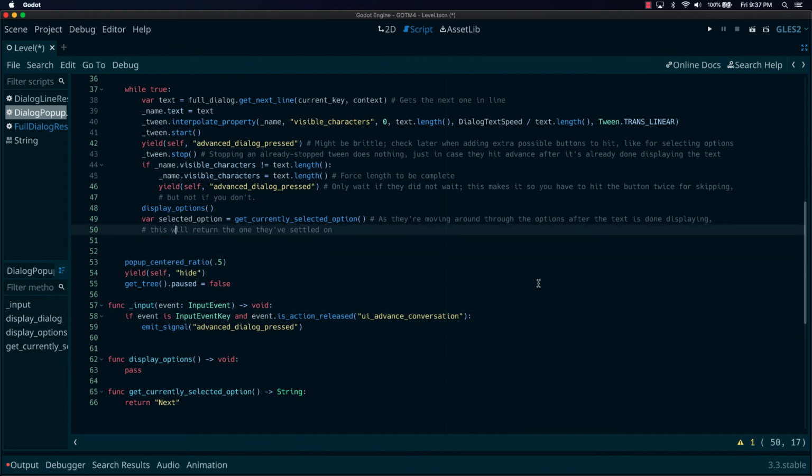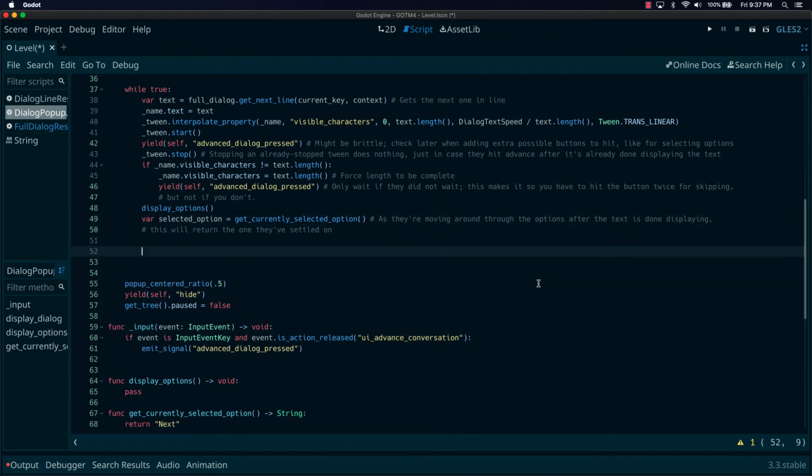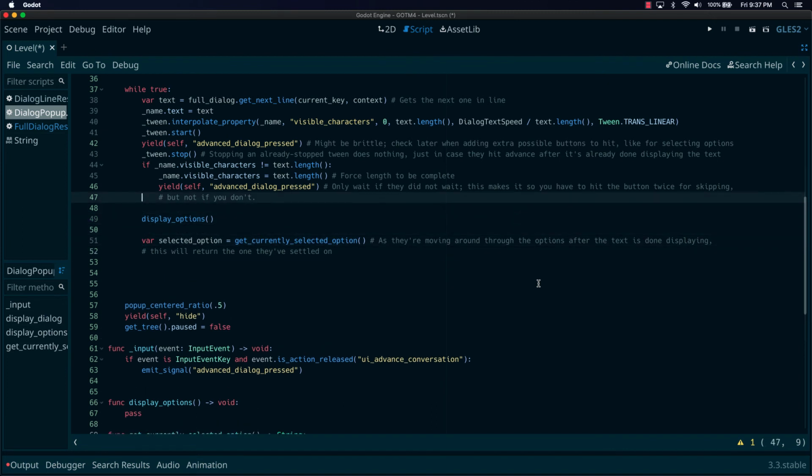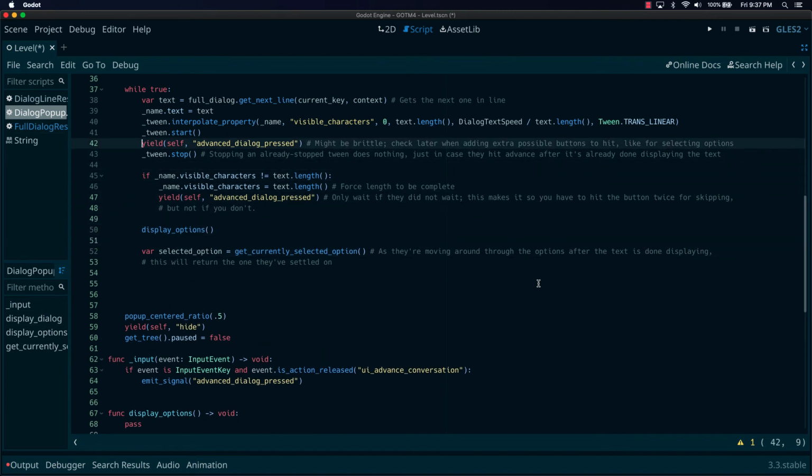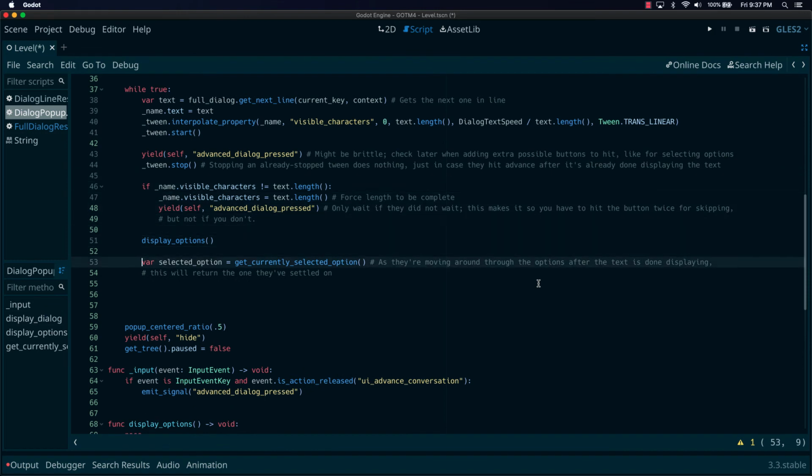In this case, I'm just going to hard code it to next. This will definitely be changed in the future, so for now we can just leave it as is. This should be lowercase, and that ends up causing a bug later, so be on the lookout for that.